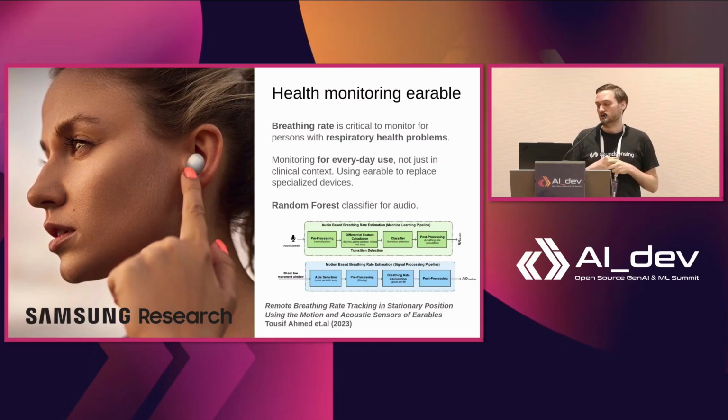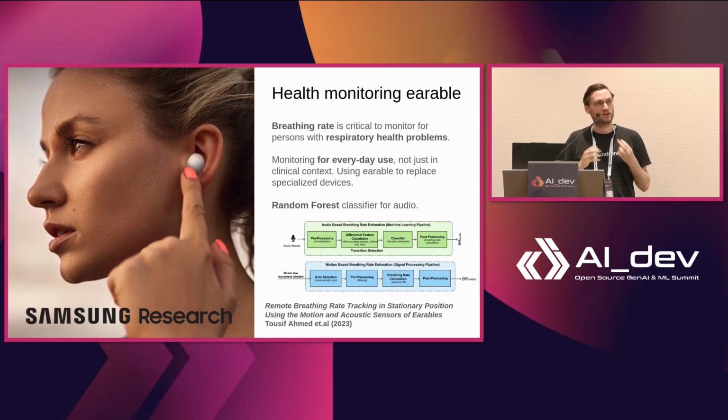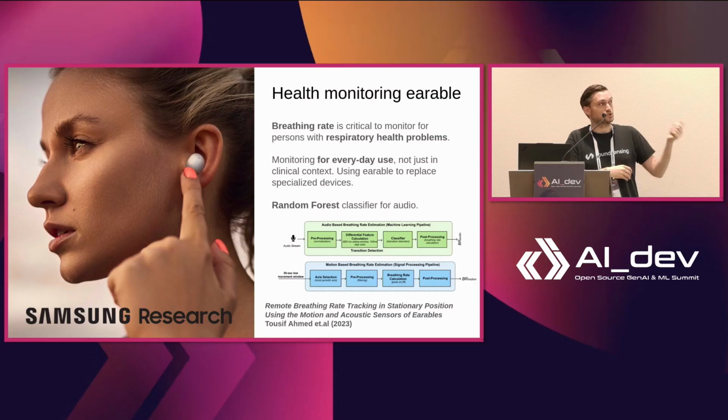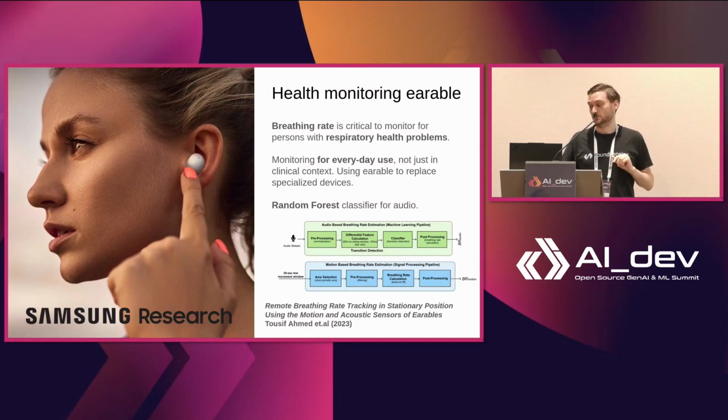problems, to help monitor that every day to see maybe what the triggers are. This is difficult to understand if you cannot track in an everyday scenario. If you can only track it in the lab, it can be hard to figure out. So they made a model that combines two data streams, both the audio as well as the motion from the accelerometer, that both do this kind of estimation of your breathing rate. And they found that when you do both of these in this in-ear headphone, they could get reasonable accuracy and power consumption for this use case.